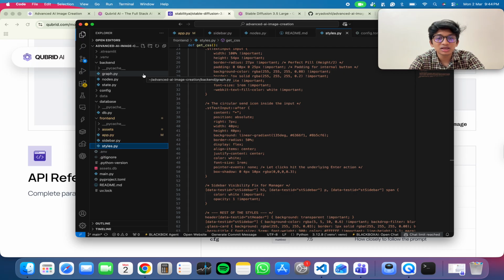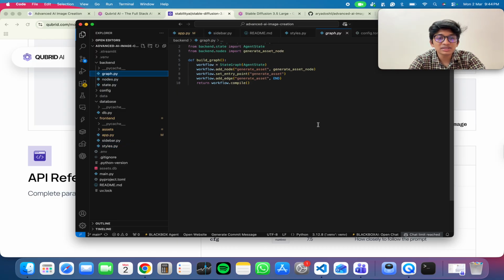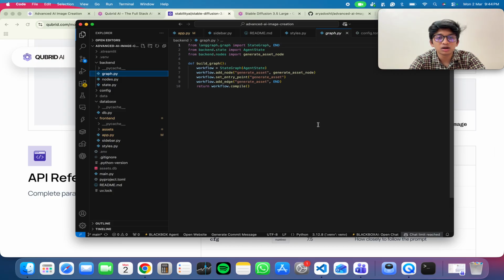Now going to the backend part. This architecture avoids fragile single file scripts by implementing an agentic workflow using LangGraph. So inside LangGraph.py, the execution is treated as a stateful graph, with the current flow going directly from the prompt to generation. This modular design ensures future scalability. So if we wanted to add a prompt enhancer node or maybe an image scaler node tomorrow, it could be snapped directly into this pipeline without rewriting the entire code logic again.